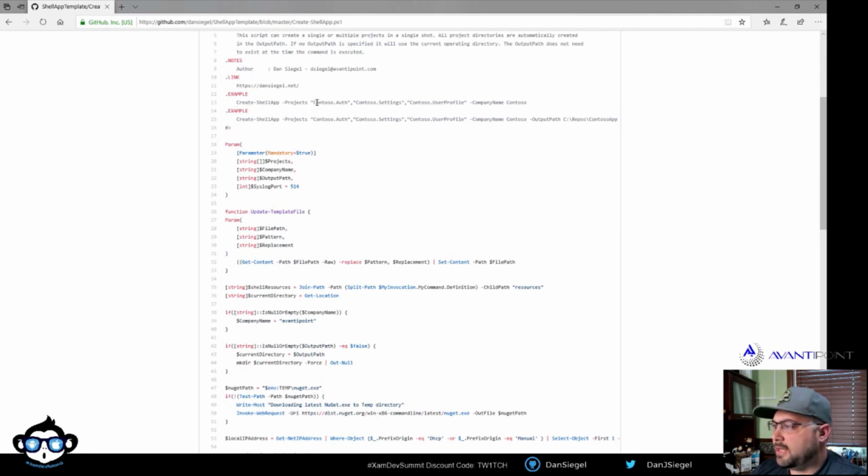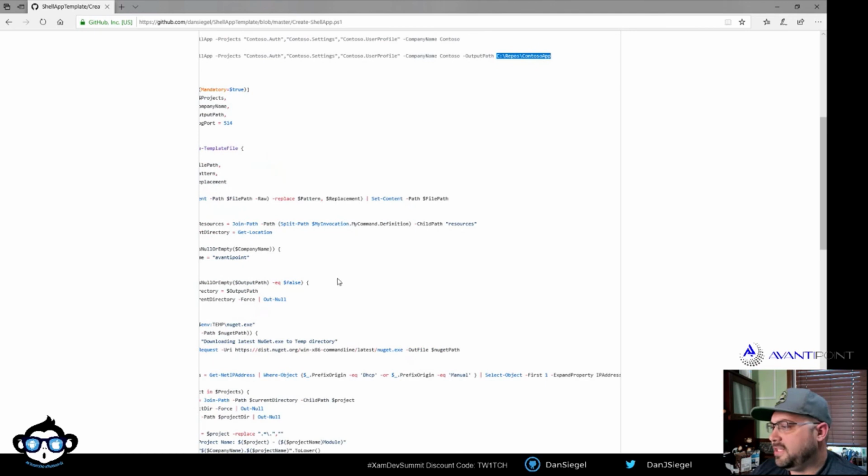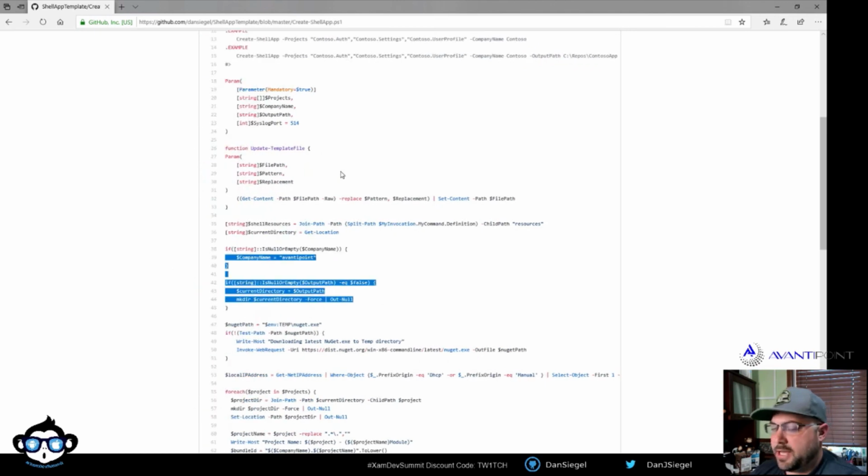So I can create like a Contoso auth, Contoso settings, Contoso user profile, and I can say the company name is going to be Contoso or whatever, give it an output path, all these different things to make it very easy where you can rapidly say, here's all the resources that we need. And you can give different developers a task, so one developer owns Contoso auth, another one owns Contoso settings, that sort of thing.